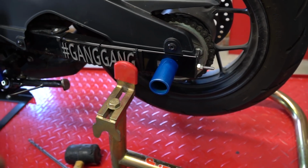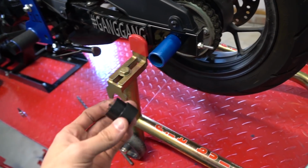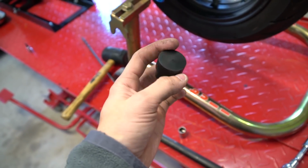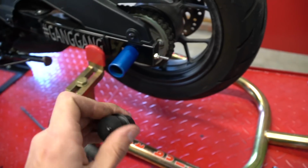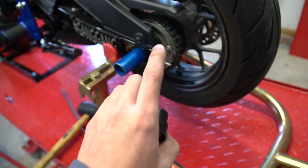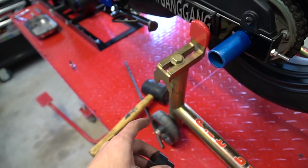So to finish this job, we would basically just take these little Delrin sliders, stick them in there just like that, take the mallet and pound them in. Very easy, but the problem with it is once you do that, you'll have to pull them back out with some pliers and it'll mark up the edges. You know, they're meant to slide, but it looks pretty right now, and I have some brand new chain adjusters I'm about to do after this. So I'm not going to put them on in this video. I'm just going to do the chain adjusters and then I'll put them on. But all you do is just put them on there just like that and then hit them with a mallet.